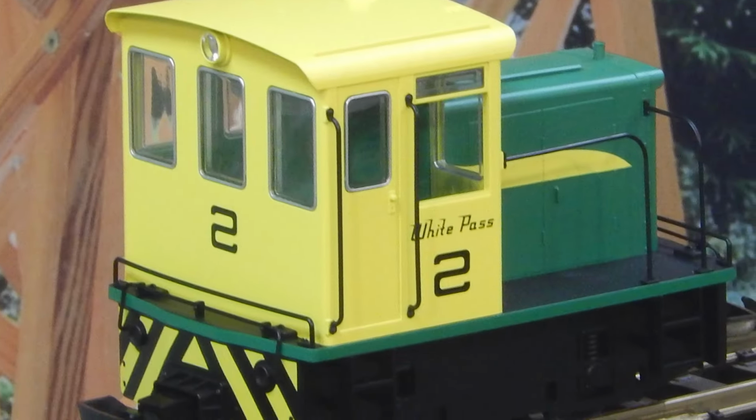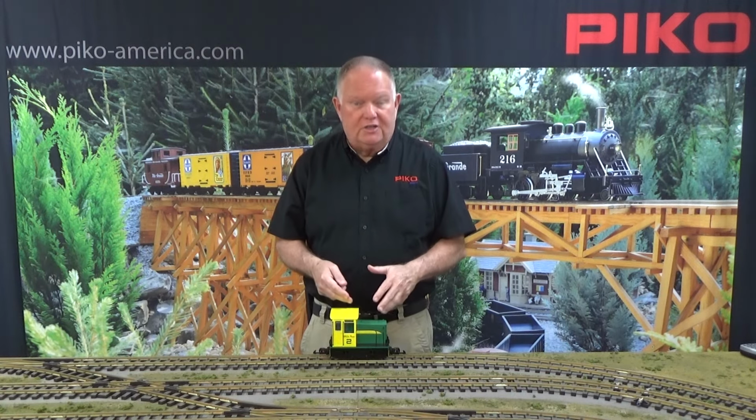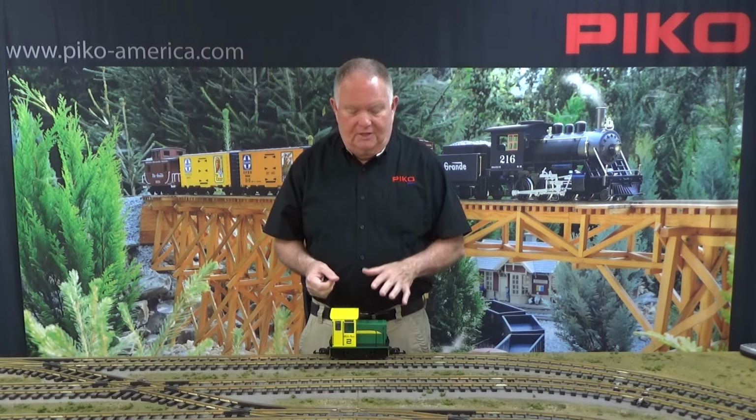We can install that. And we use high capacity rechargeables. You should be able to find batteries with a rating of 1100 milliamp hour or even 1200 milliamp hour now. If you use a lower rating, you will not get good performance. But these rechargeable batteries with the 1100 milliamp hour or greater give you great performance. This little loco will run for almost a couple hours. So a great thing to get out there when you don't feel like cleaning the track, or you may decide that this is the way you want to run trains all the time.